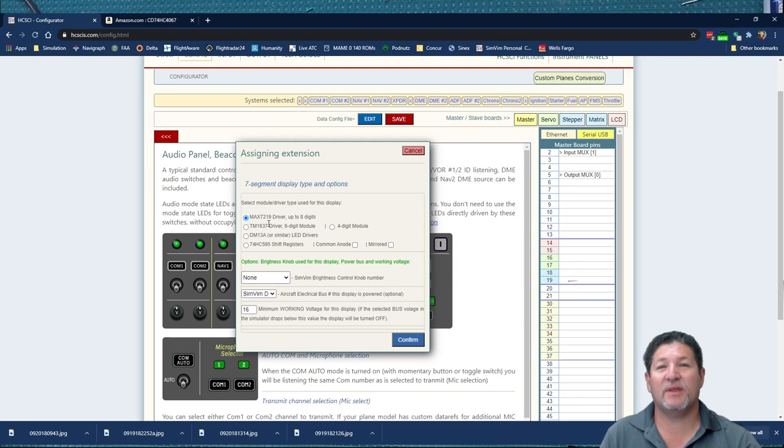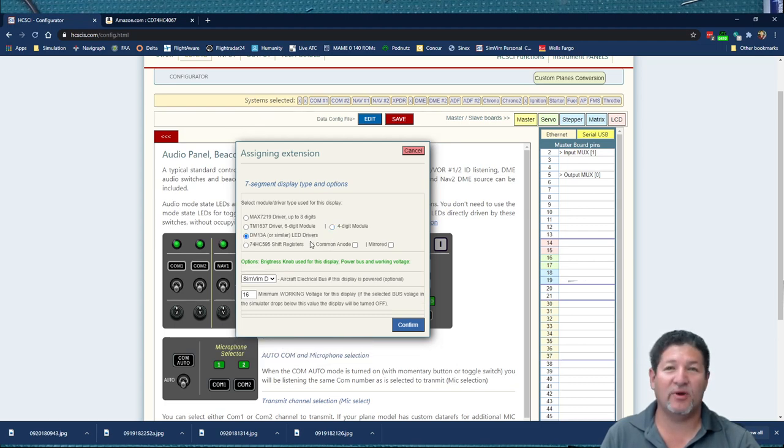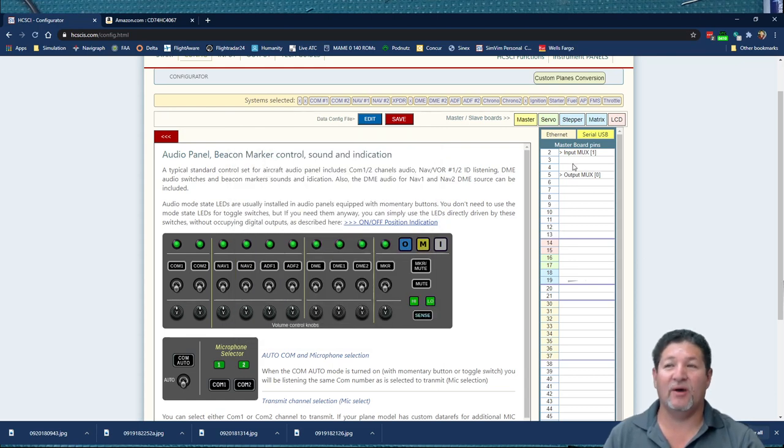So you can do a 7-segment display, MAX7219, like I mentioned. You can do a TM1637, and right here, you need to select whether it's a 6-digit or a 4-digit. And you can also select a DM13A LED driver, so you can connect up to 16 LEDs on one driver and one pin. And you can also select shift registers, which are also for LEDs and all that. But I haven't played around with those, so I'm not going to talk about those. So those are our options for the output multiplexer.